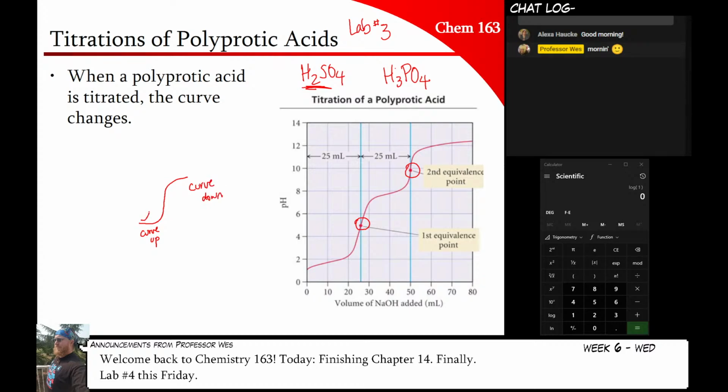And we know what I mean by curve up, right? So this is curving up. This would be curving down, for example. If it kept curving, it would eventually curve down. And the point at which that changes is the inflection point. The inflection point on this graph is the equivalence point.